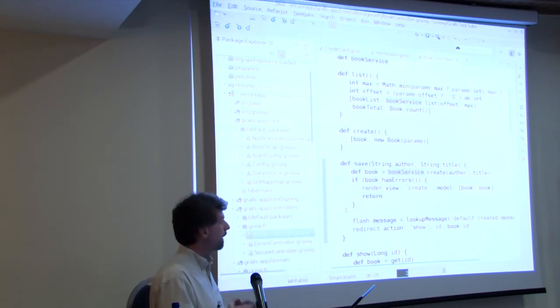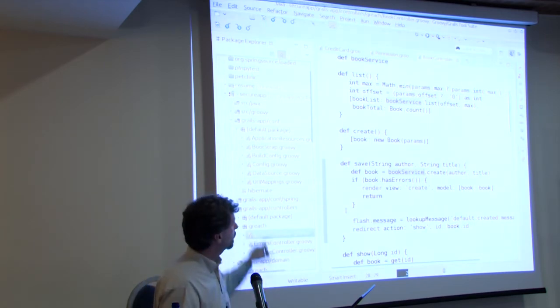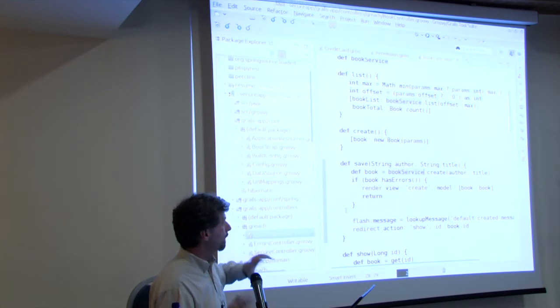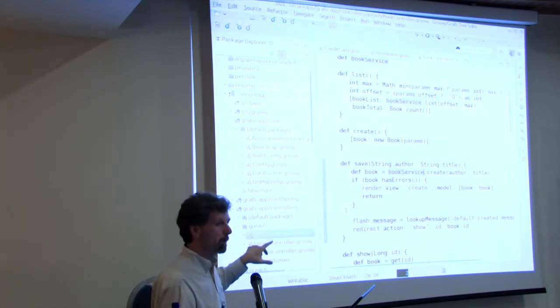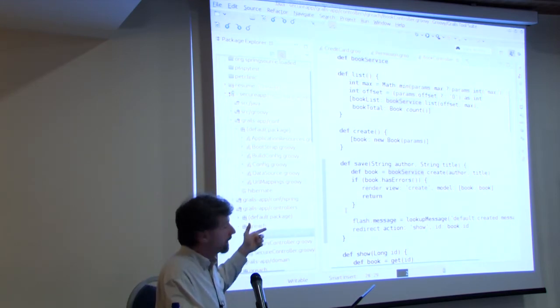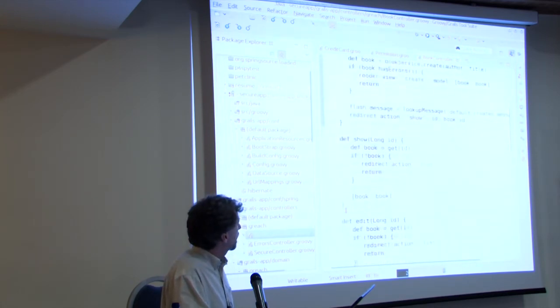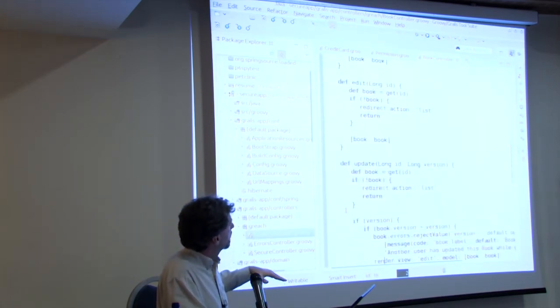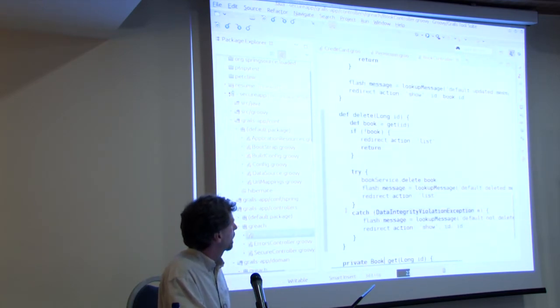Classic stuff. If you want to do several things at once, you want to either have them all succeed or all fail. So you should refactor all of your code with or without security. You can do reads in your controllers, but you should do all of your writes in a service. So that's been done, and in addition, it has been refactored to use security. So this is a very lean controller because it doesn't have much logic in it anymore, because all of that has been pushed into the service.